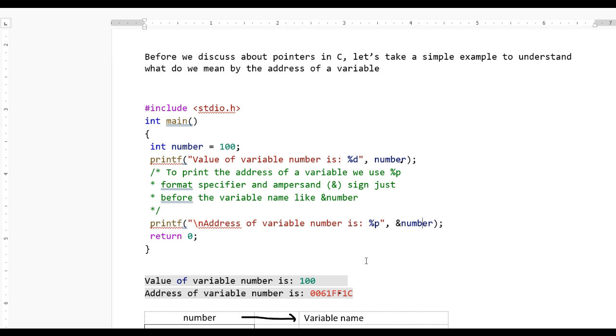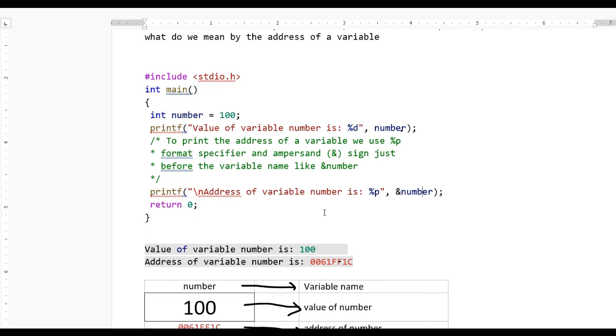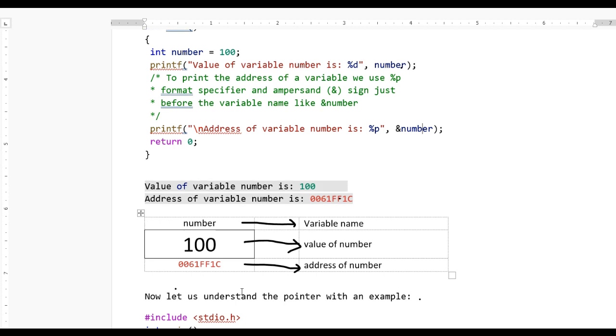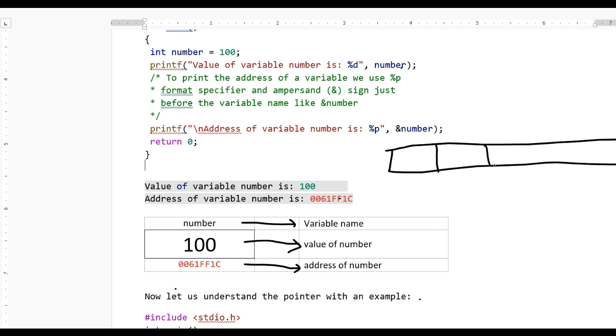Whenever we define a variable and assign a value to it, it will be stored in memory, in continuous memory allocation. In this continuous memory allocation, it will assign some blocks. Say we have a continuous memory location like this one and this one here.